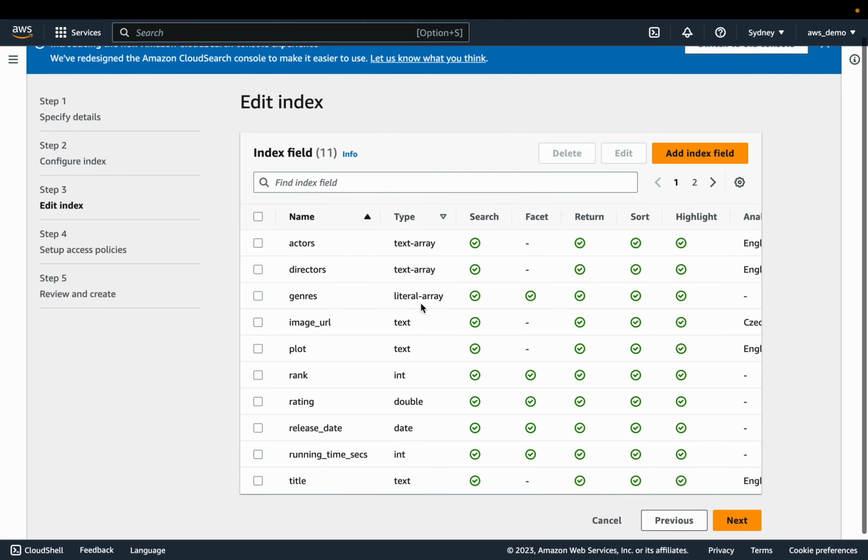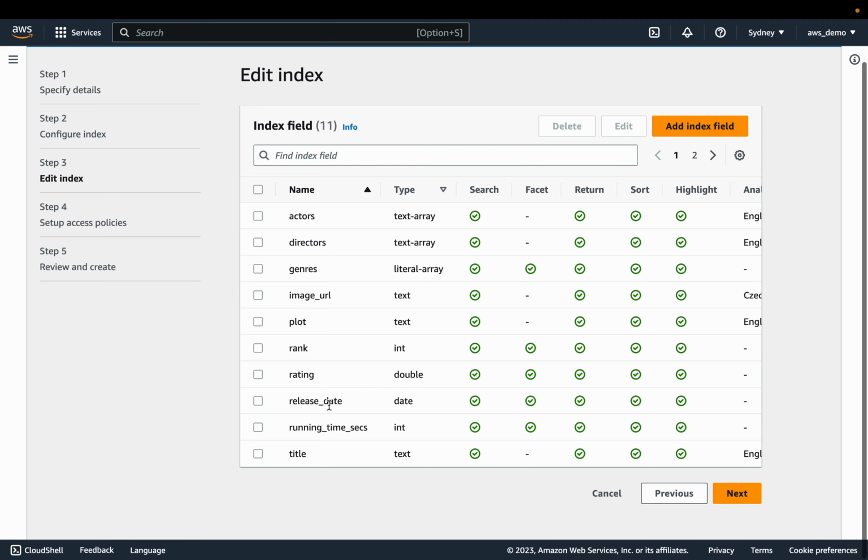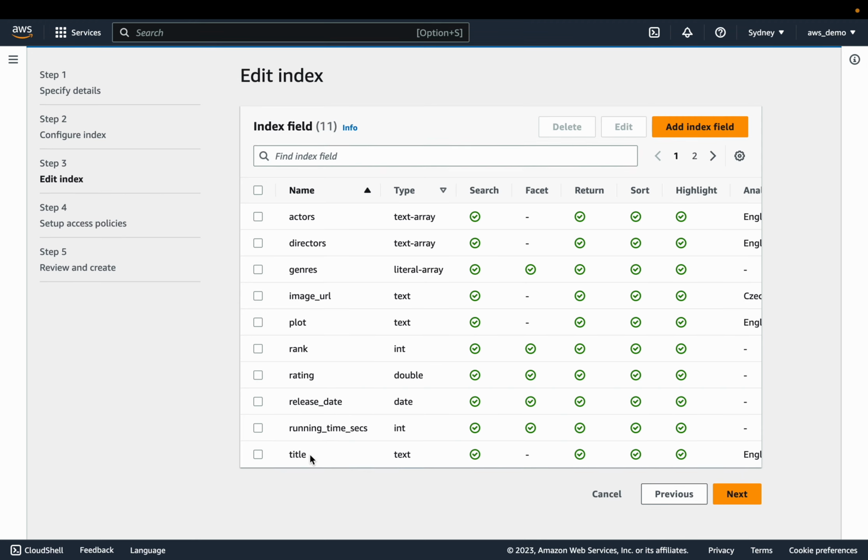Now, this data set has these 11 attributes, starting with, for example, the movie title and the actors, directors, the movie genre, the image URL, the movie logo or the image, and then the plot. This is a text field, the rank, the rating provided by the users, release date, and running time in seconds.